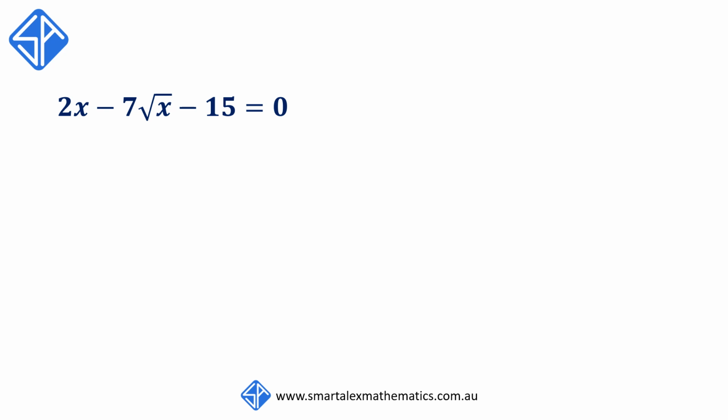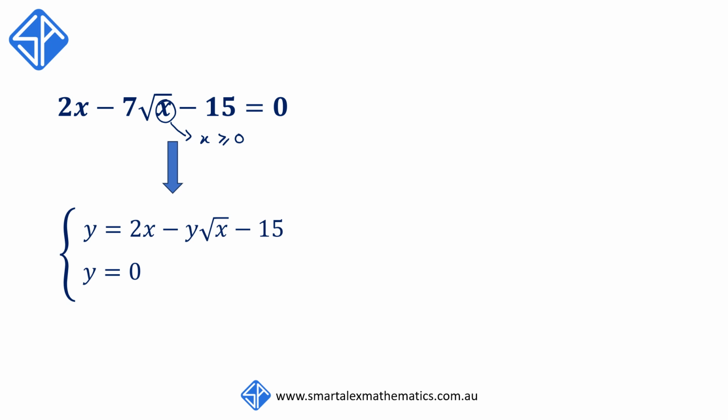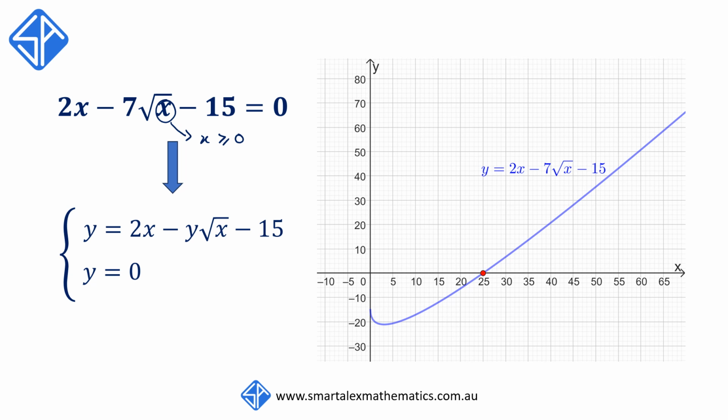Let's now try to understand our solutions with graphs. In this equation, we have got a square root x term. This means that there is a restriction on the value of x, where x has got to be greater than or equal to 0. And remember, the solutions to this equation are essentially the points of intersection of the simultaneous equations below. So if we look at the graphs of the two functions, you can see that this blue graph intersects y is equal to 0, or the x-axis, at one point where x is equal to 25, and the graph is only defined for x greater than or equal to 0. This point of intersection, 25, actually corresponds to the solution that we just found.